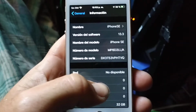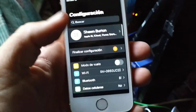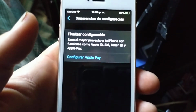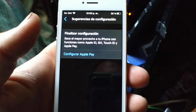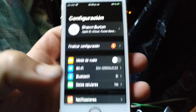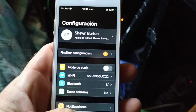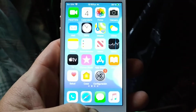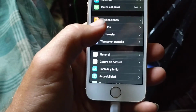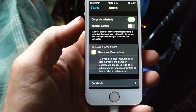Okay. Well, this voice recognition isn't bad at all. Got a notification there. It's asking me if I'm gonna configure Apple Pay, I guess if I'm gonna buy something from the App Store or something to that extent. And battery.